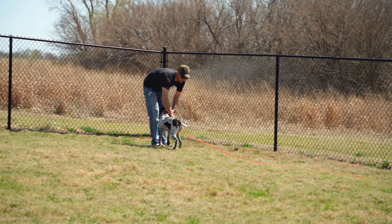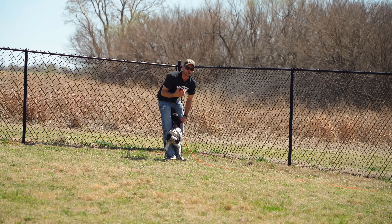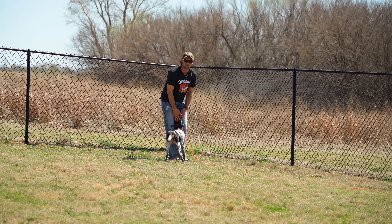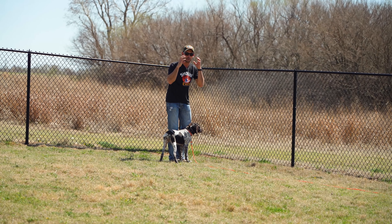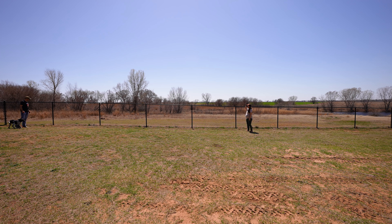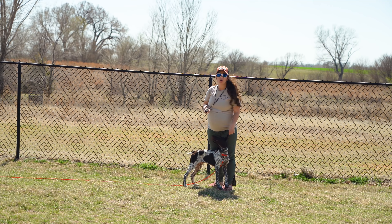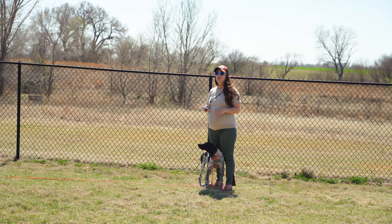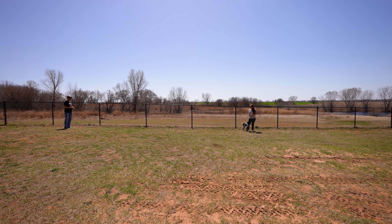It's all about keeping focus. The biggest reason we move to collar conditioning is because distractions become more important than the behavior we're asking for, and the collar helps pull the dog's focus back to who's asking something of them. Once you have their focus, the dog has already proven they know what you're asking and can respond in low-distraction situations. Think about the collar as a way to communicate to your dog to pull their mind away from a distraction. As your puppy gets older, bolder, more confident, and more exploratory, having this solid recall with collar conditioning is going to be really important — not only so they're not running off, but for their safety in high-distraction situations where timing is critical.